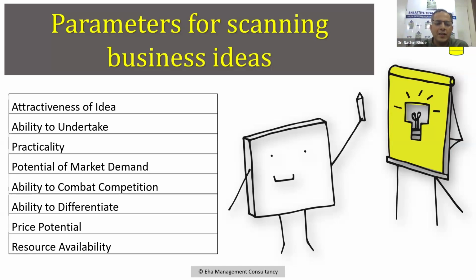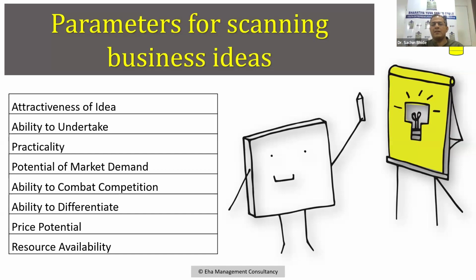Second last parameter for scanning a business idea is price potential. For how much price can I sell the product, what will be the cost of it, what will be the profit margin, what will be the gross margin, and so on. Can I test the same product with different prices? What are the competitor prices? Can I get analysis of all the soap prices available in India, and can I analyze those? All these capabilities are already available within business analytics, and you can use that.